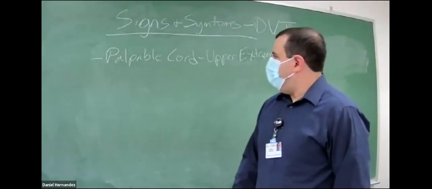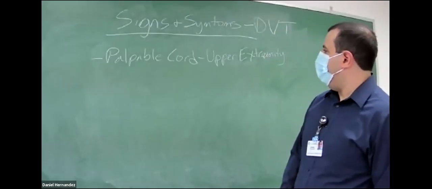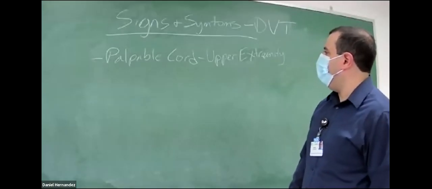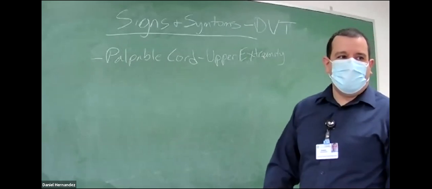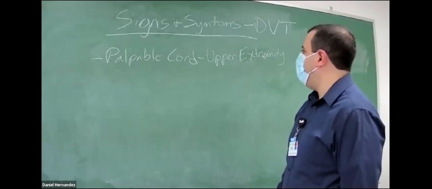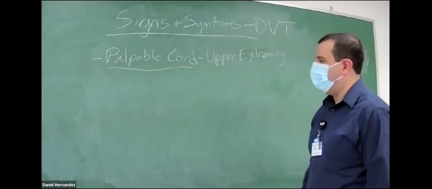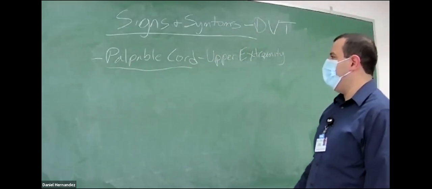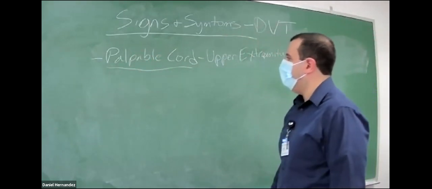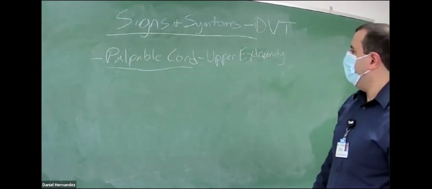Question: it could be done in both the upper and lower extremities, just for the superficial veins, if feeling a palpable cord? Yes. So you should be able to potentially feel a palpable cord in the leg. Again, it also depends on the limb size of the patient. But normally I typically see this indication when they're ordering upper extremity venous studies. I rarely see this as an indication or a sign or a symptom for a lower extremity study. Okay.